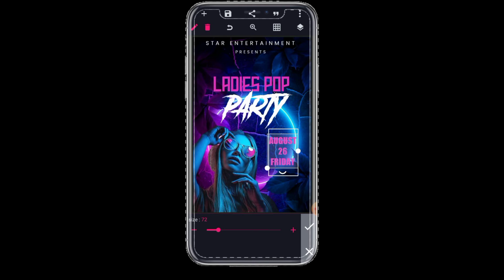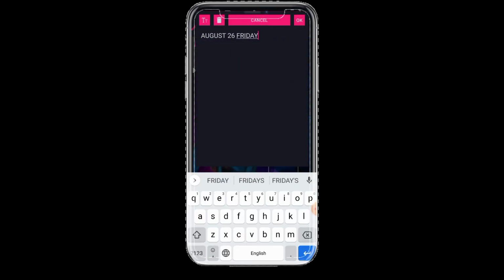Okay, let me reduce it to 70. Depending on what is cool for you, we don't have anything fixed here. What will be nice for you is what you are going to use. When you are done, copy it, just copy it, and then you enter time.